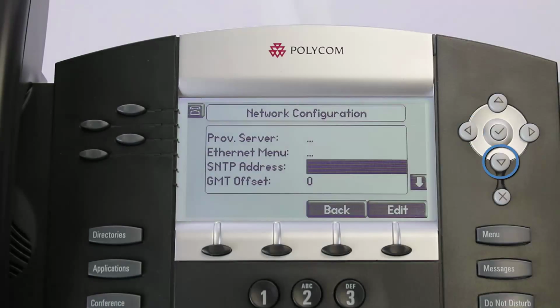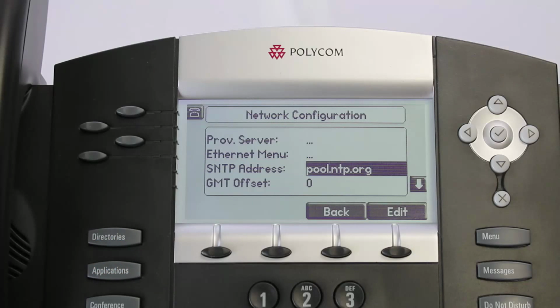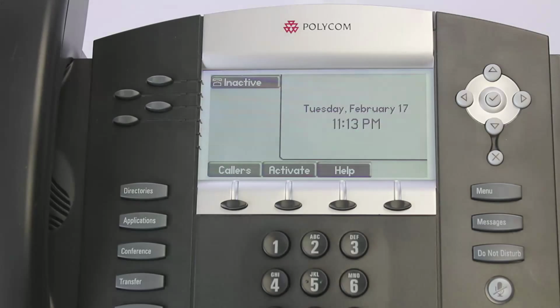Arrow down and select SNTP address. Enter POOL.ntp.org. Select OK. Press the left arrow key. Save the configuration. Your phone will begin to reboot after a few seconds. Your phone is now configured.